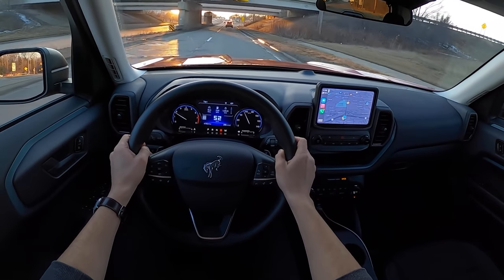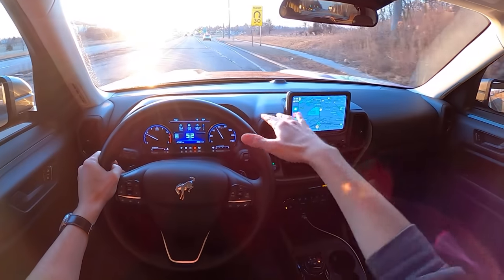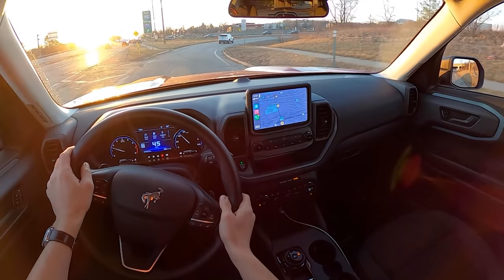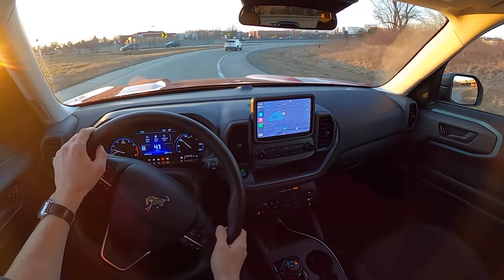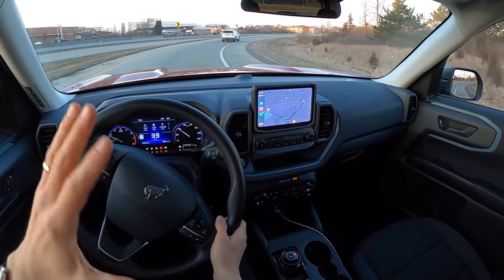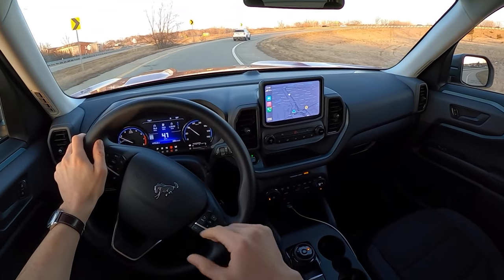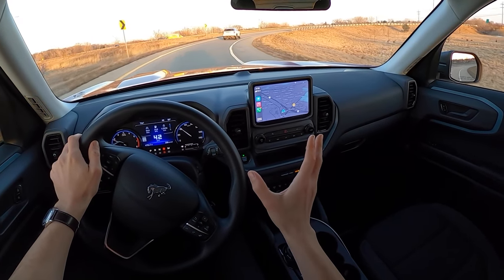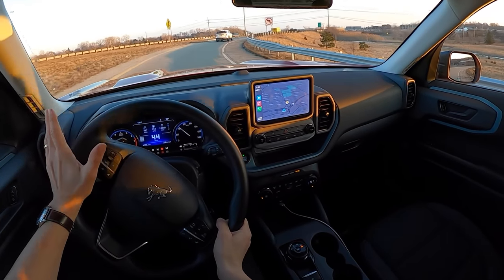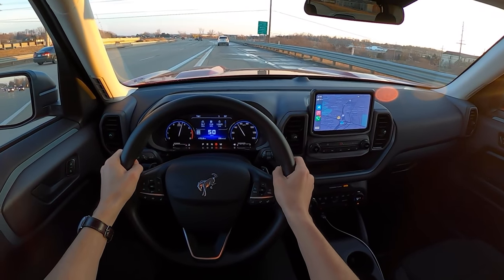We have pretty nice visibility. I love this view over the hood. Those two humps make you feel like you're just in something a little bit more special than your average crossover. And that kind of goes into saying that this Bronco Sport almost splits the difference in how it drives. It doesn't drive like a Ford Escape at all, actually. It drives more like a body-on-frame SUV. You get the all-terrain tires, you get that initial squish and tread squirm and sidewall rollover.